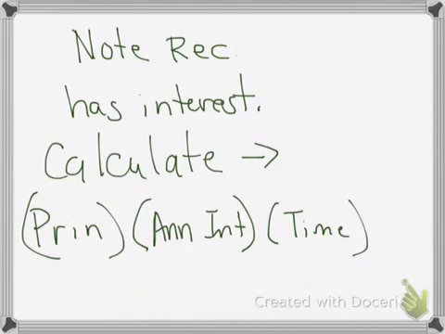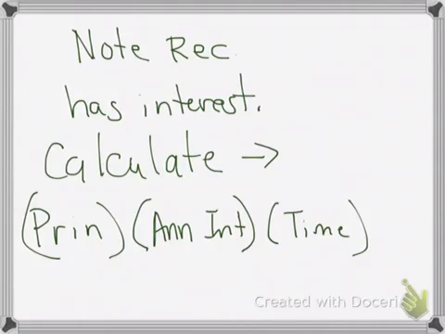Now, for note receivables, again, these are generally promissory notes. It's a written promise to pay a specific amount of money, on demand or at a definite time. In that promissory note, it will tell you the interest rate. It will tell you when it's going to mature. It also tells you the amount, the principal amount. They also do have that interest that will be collected on them.